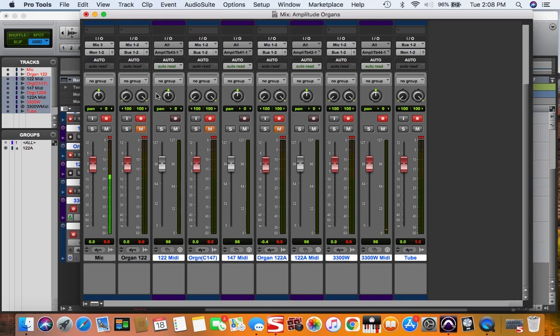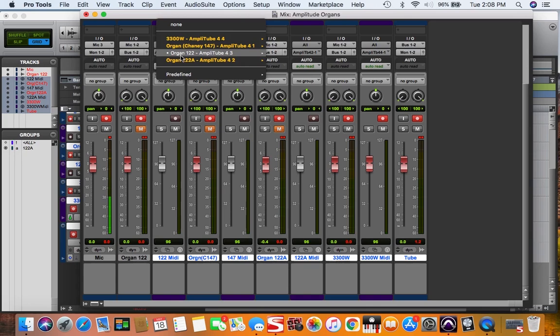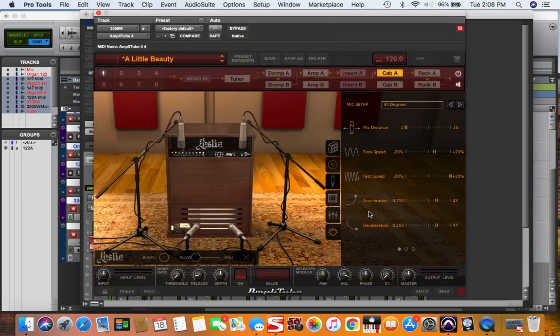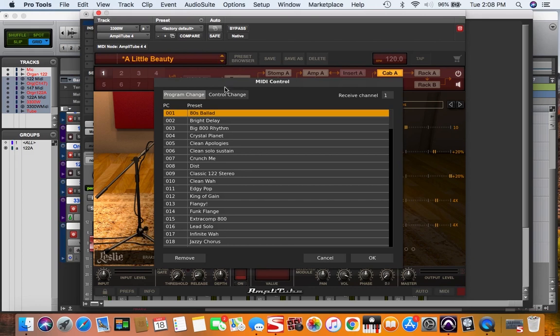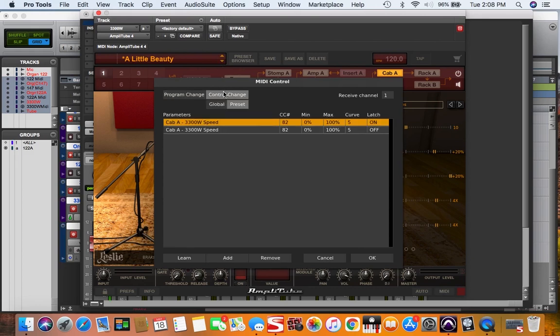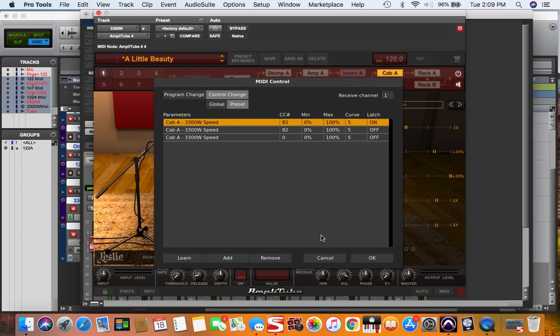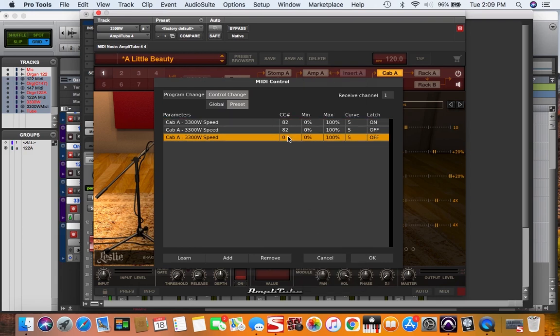And two, with each Leslie you have to have a corresponding MIDI track, and I'll show you why. Each time you have an Amplitude session or Amplitude plugin or Leslie opened up, you have to route the Leslie control to the MIDI, and this is how you do it. Even though it's already here, let's say we're going to add cabinet A, which is the cabinet we're on, and then we're going to go to speed. You add a speed, change that to 82, change this to 82, hit one of these latch on.